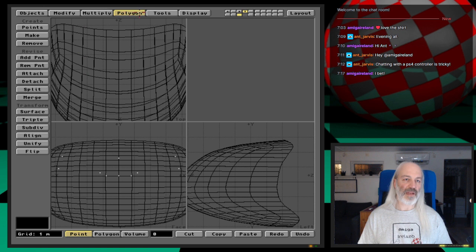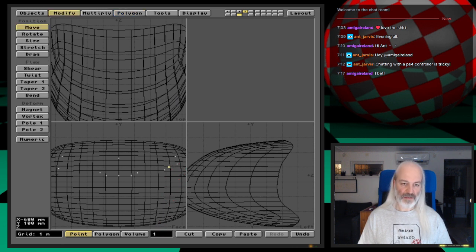Create, select again polygon, points, and let's say I want a polygon here, and I want a polygon here, and then this one I want it to be here. Great, wow.